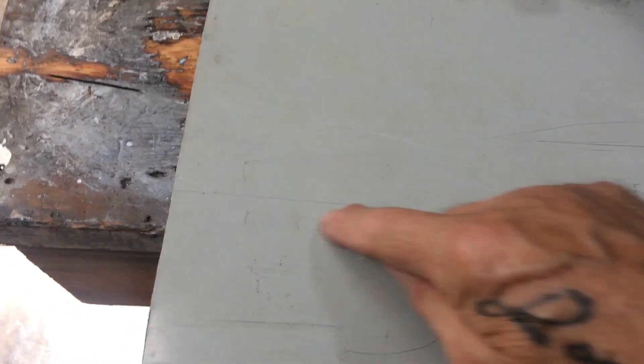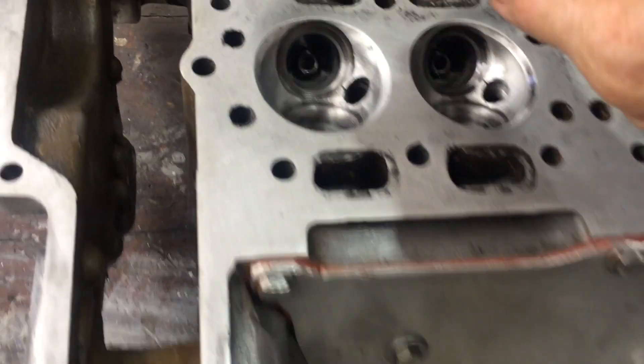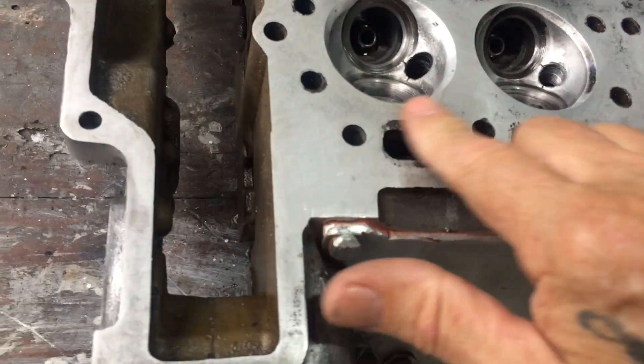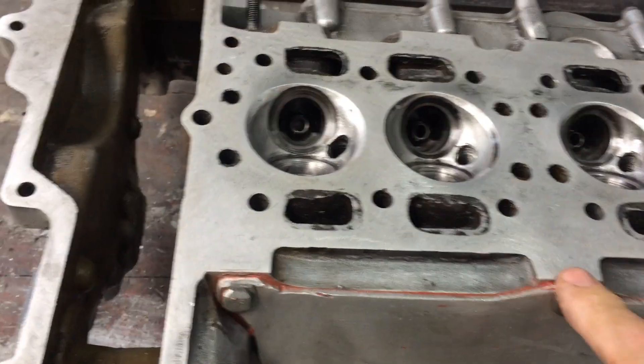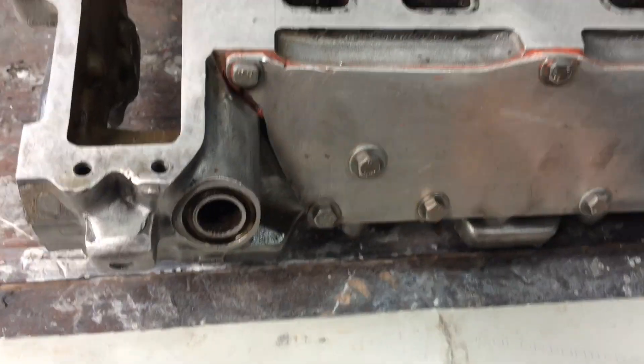What I'm thinking of doing is getting rid of this sheet metal and cutting some holes in it, so I can just place it over here to protect this area, especially when it's getting TIG welded. I just don't want that to get hit with the TIG — it will just destroy it. I'm going to try and weld some there with the MIG, and I don't want MIG splatter all over this face either, so that's why I'm going to cover it.